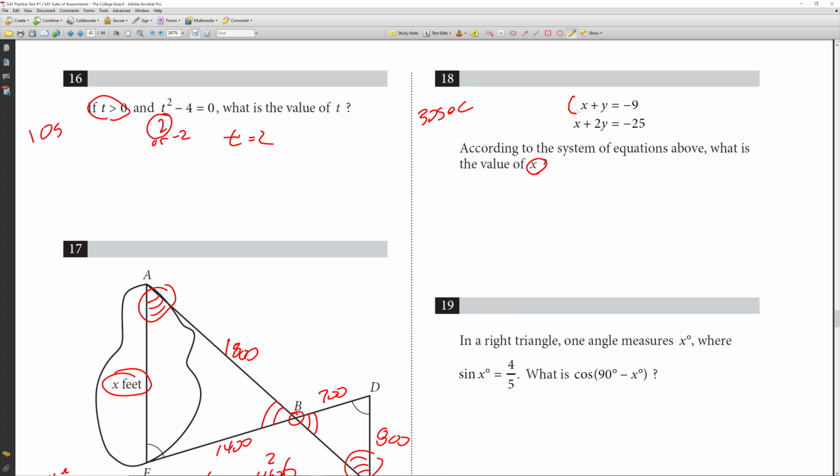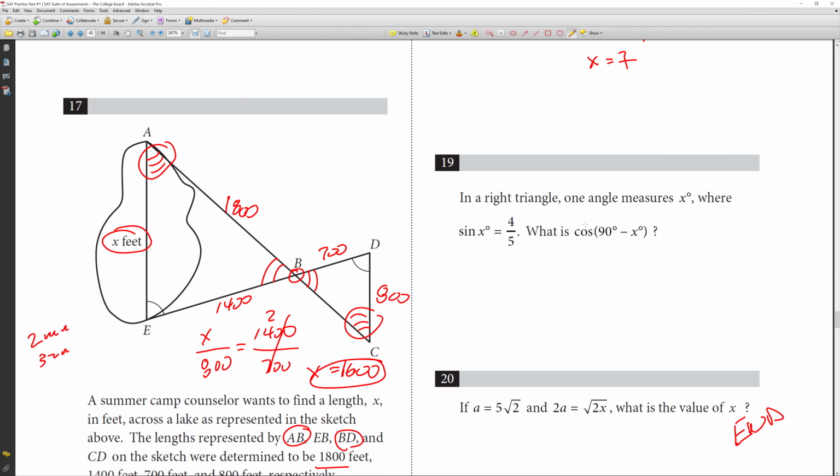Well, looks like if I multiply the top equation by -2, that should do it. So please remember to line up the proper terms. So I have -2x minus 2y plus, because -9 times -2 is plus 18. I sum up this equation with this one here. So I have minus x, the y's cancel, and I have 18 minus 25, which is equal to -7. X is equal to 7. This is why it's only a 30-second question.